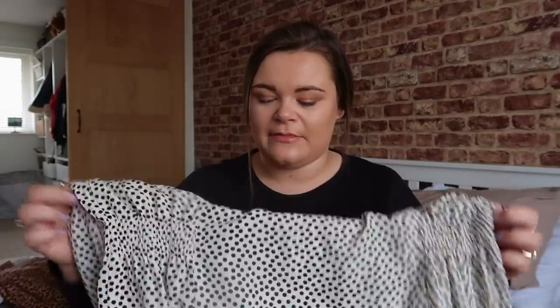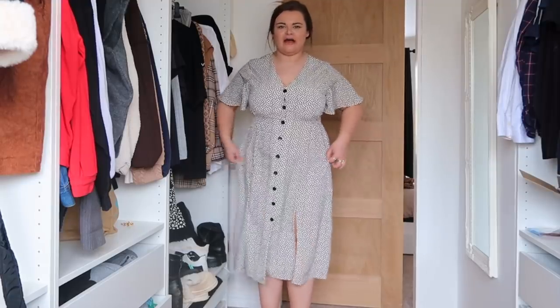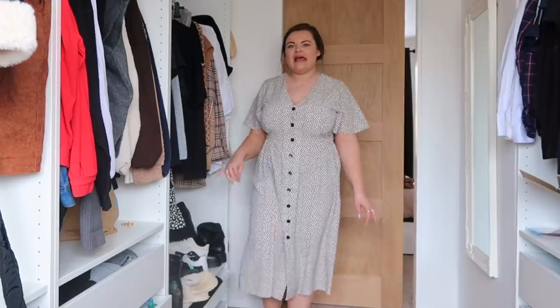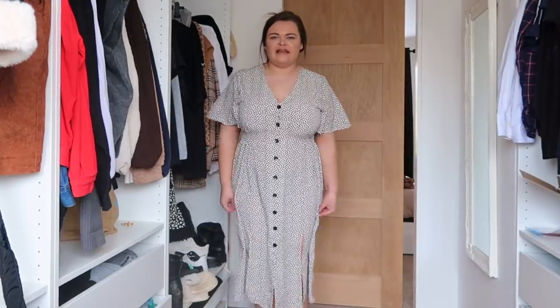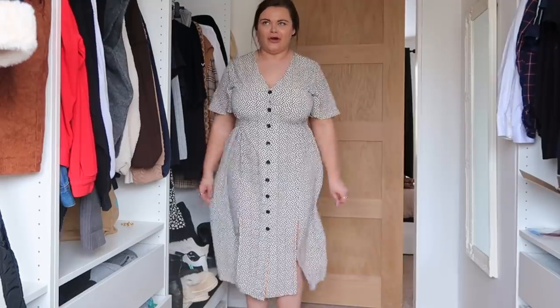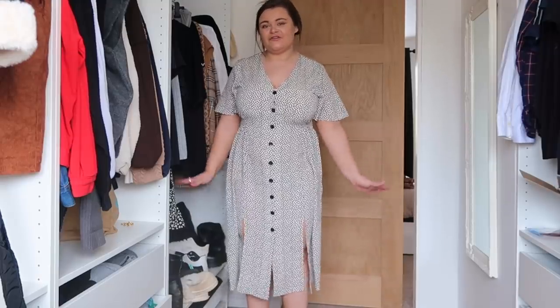I feel like I could really love wearing these dresses if I can get them to suit my body type, but more often than not I don't like the way they look on me. And this is the long dress — I'm not sure how I feel about it. The material is really sticking to me and showing my lumps and bumps, which isn't what I'd want. I'm not mad at the style though — I could definitely wear it on holiday with some heeled sandals. I actually love the long silhouette and wouldn't completely rule it out in the future.